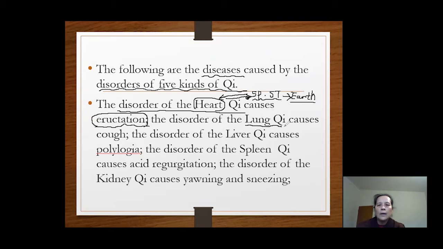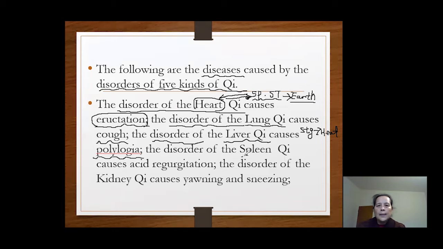The lung qi disorder is truly the same as we discussed before, and may cause the patient to cough. And the liver qi disorder is a little bit interesting here. Liver qi disorder can cause people to speak loudly. How do we understand this part? Liver qi disorder is usually liver qi stagnation. Liver qi stagnation pretty easily causes heat. When people have heat conditions, they talk out loud.